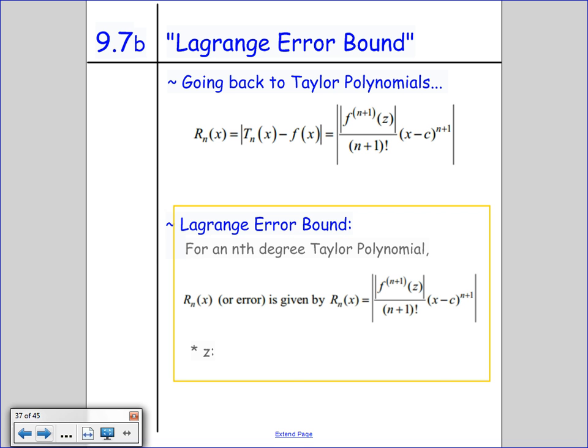Kiddos, going back to Taylor polynomials. Remember, Taylor polynomials approximate, and if they approximate, that means technically there was some error. It wasn't the infinite sum, so we weren't dealing with convergence or divergence necessarily. We were dealing with approximations. That's why there's R sub n and T sub n. R sub n we already talked about earlier this year. That notation is used for the remainder, or the error: what remains when you subtract the approximation from the actual.